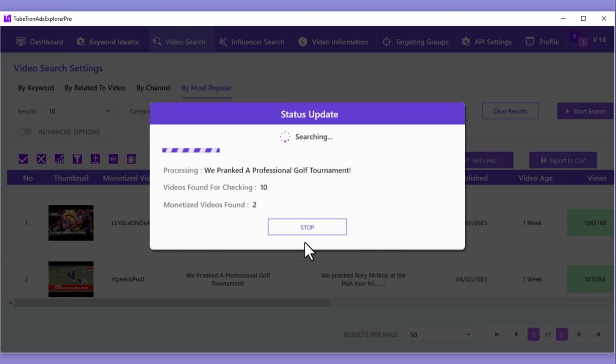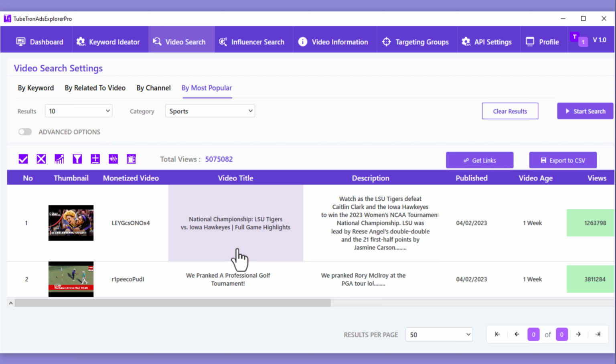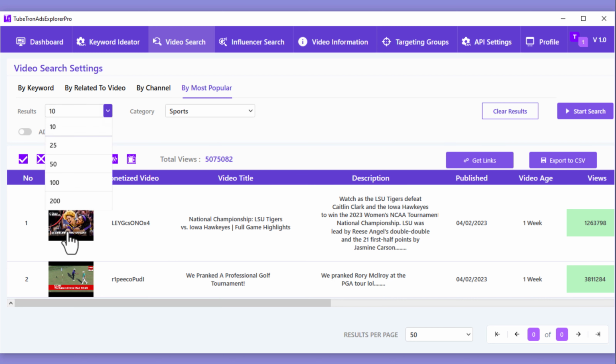And again, it depends, the results will be different between one country and another country. So once again, as you see, out of the 10, only 2 have it, the remaining 8 don't. Of course, if you're in the pro version, you can choose much higher results here.